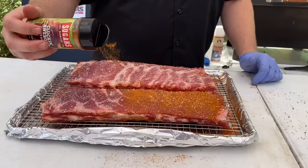We're gonna take our ribs out of the smoker now. The sauce should be nice and set. Oh, these things are beautiful. Oh man, the color is just great. So, when we do competition ribs, the first thing I'm gonna do is put a little bit of the same sauce onto my board. The reason I'm putting sauce on my board is because I'm gonna be sliding these ribs all over the place, and I wanna make sure I don't mess up any of that sauce now that it's all set. So we're gonna put sauce there.